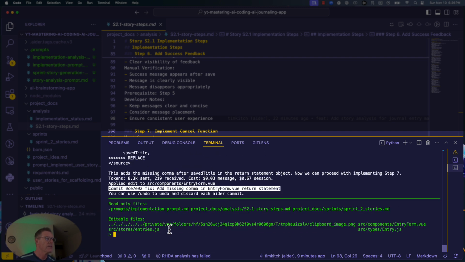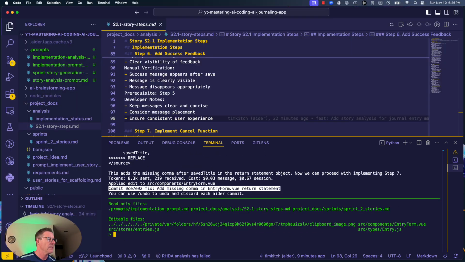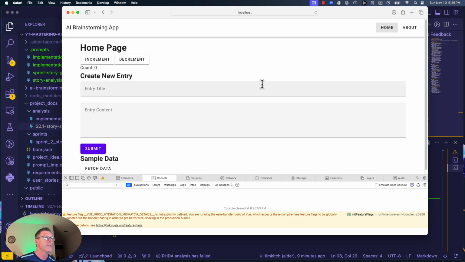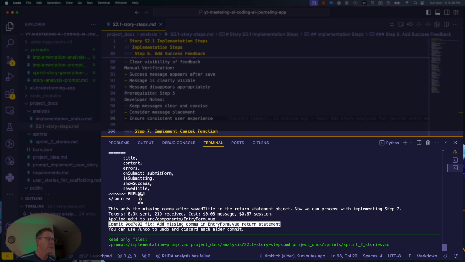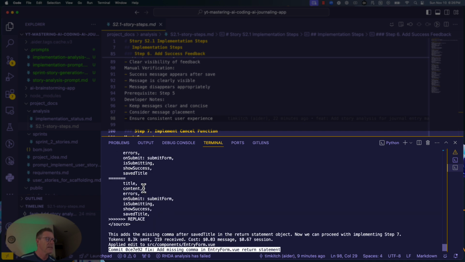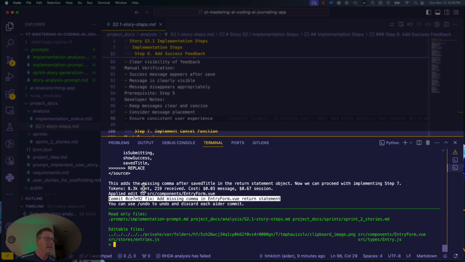Nope, and it's in kind of a loop, thinking that it needs to fix an error that it already... I think. Let's see. No, it didn't break it that time. T1, T2, test, submit. Oh, it's still good. Let's see, missing comma. Oh, it must have been a syntax error, a non-breaking syntax error that it was fixing.